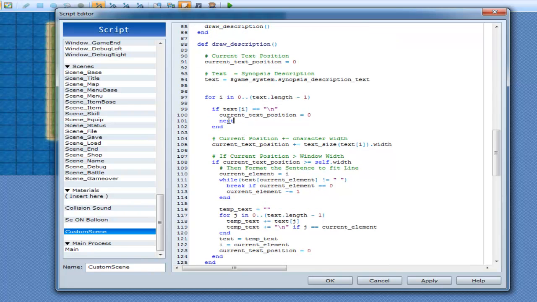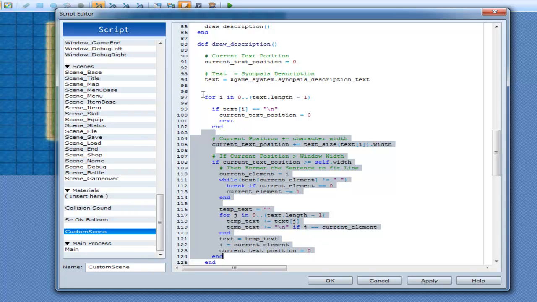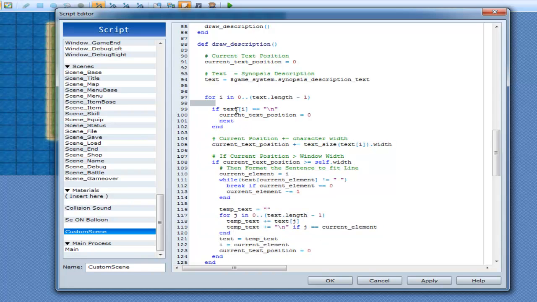What next does is, if it hits next, it goes into the next section of the loop. So for instance, if I'm doing for i in 0..6, it goes 0 1 2 3, and then suddenly we've hit \n, so it goes next, and now this one's going to equal 4, and it's not going to do any of this. It doesn't care about this because we've said do next. So I'm just going to go and do the next loop. And the next loop's going to be number 4, and this one won't equal \n, so it's going to do this. Alright? That's all next does.